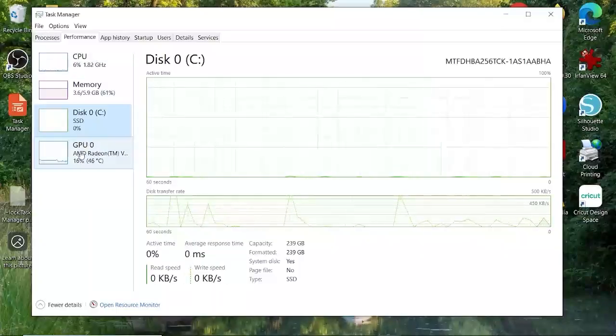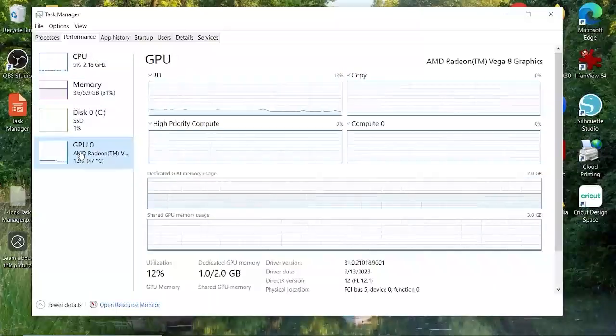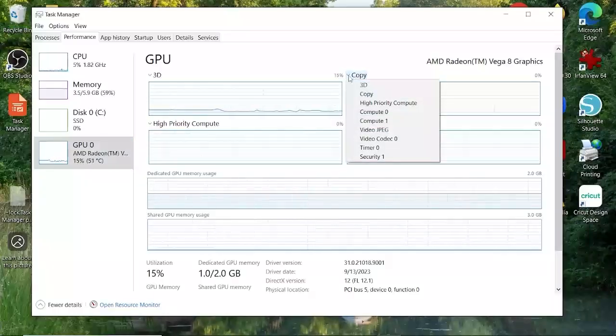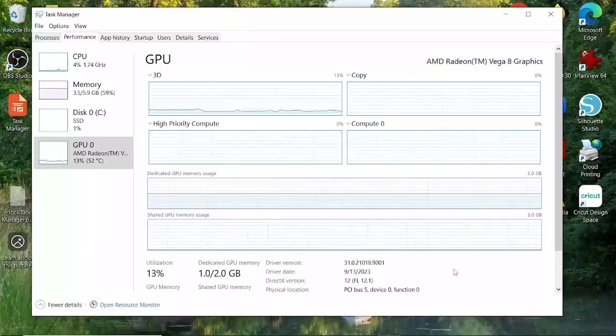So on the left side, you can go ahead and select each resource, and then on the right side you can see what's going on. Under GPU, we've got a bunch more graphs here. I'd be lying if I said I knew what they all meant, but at the same time, if you click on one of the graph headers, you see there's more options here as well. Again, I am not savvy as to what all these do.